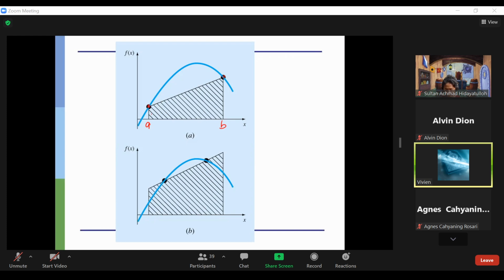So with Gauss quadrature here, we don't use the value of the limit as the point to obtain the linear line, but we choose another 2 points inside, which will balance the positive and negative difference. For example, if this is the limit A and B, we don't connect that directly, but we choose another point inside in which this will balance.